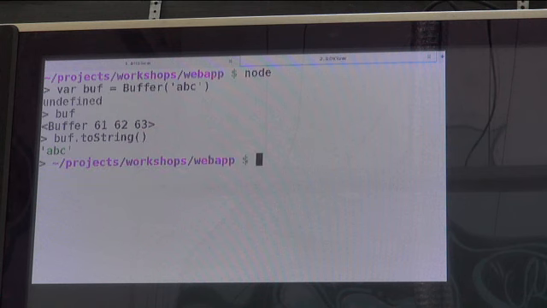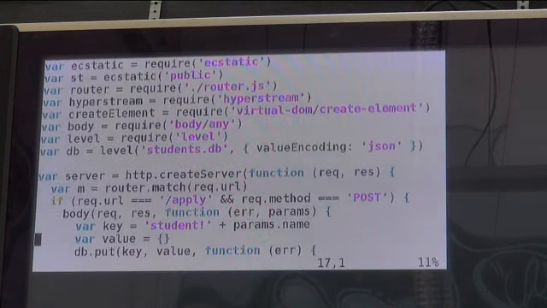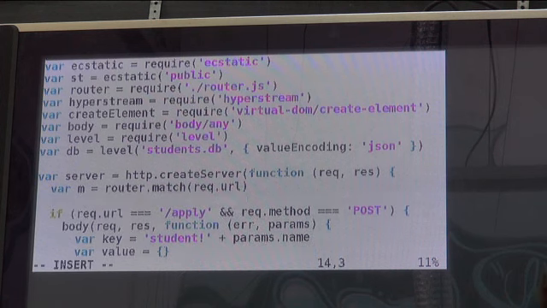So if we took the request body and just piped it into concat stream, then someone could send us like a 10 gigabyte form body, right? They could send a post message and they could just keep sending us data, and our server would just keep buffering all of that data into memory. And then we, on our cheapo DigitalOcean slice, would run out of memory and our server would crash.